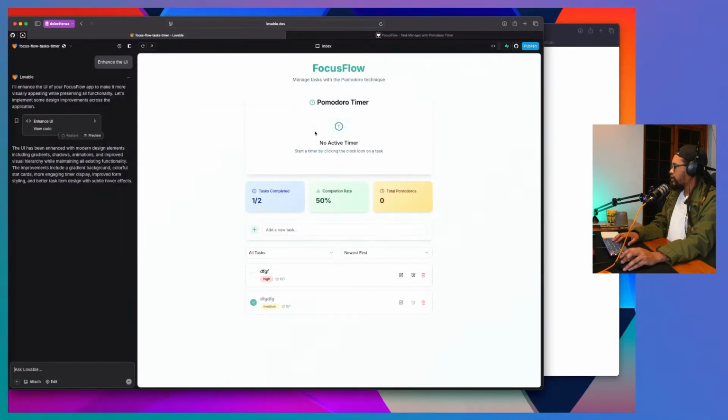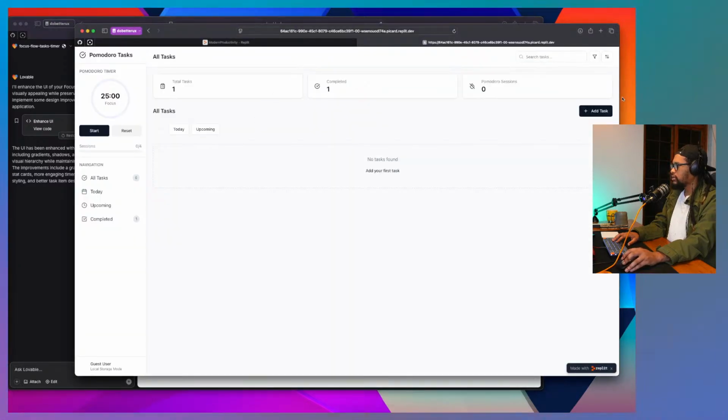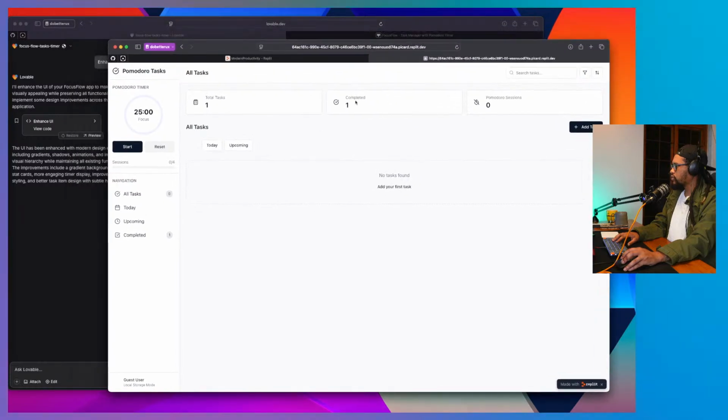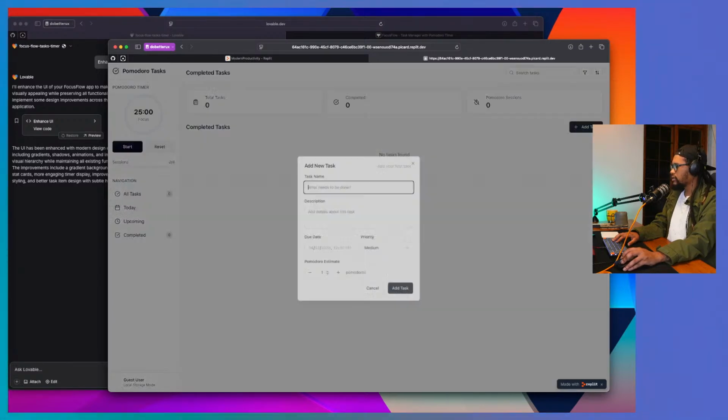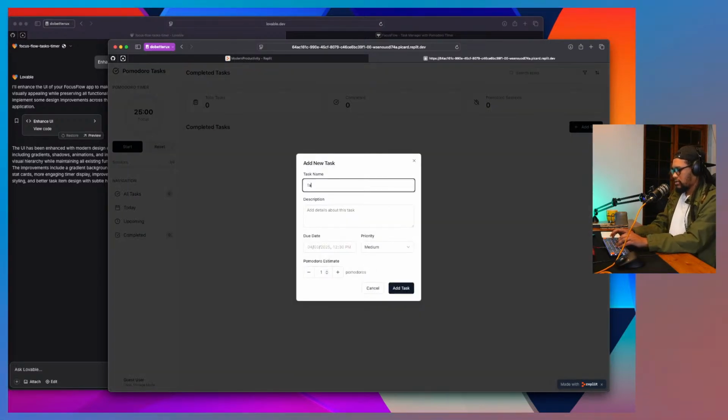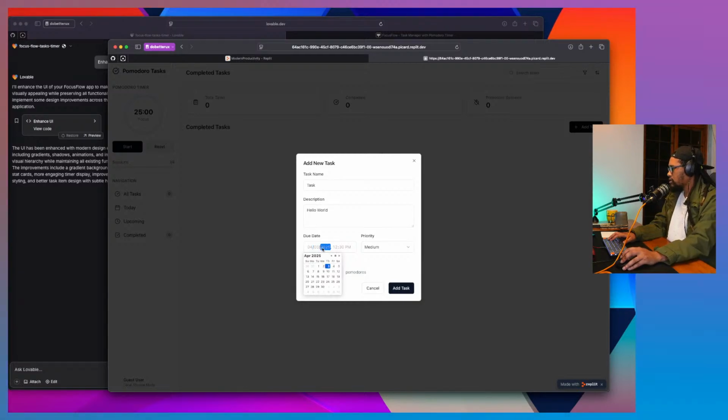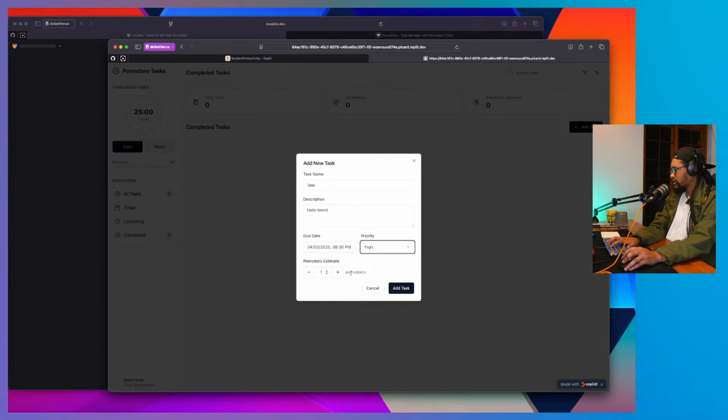Alrighty, our friend here has put in some color in our to-do app. Let's see how this version works. Gonna delete. Okay, so that's working. Gonna add a task. Okay, so I want to do this one today at 8 p.m. This is a high priority item.